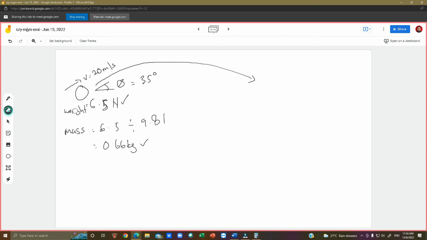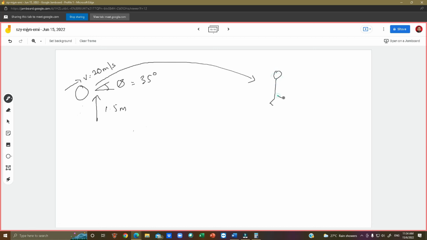Okay, ada satu benda dia tertinggal di sini. Ya, ada from a height lah. Maksudnya sekarang the relative projection height is +1.5. Dia bukan selari dengan padang. It being thrown at a height of 1.5 meter. Okay. So the question. Somebody standing up here try to catch the ball and the height of the catcher is also 1.5. Okay. Nampak benda macam ni maksudnya ketinggian dia sama starting and ending.